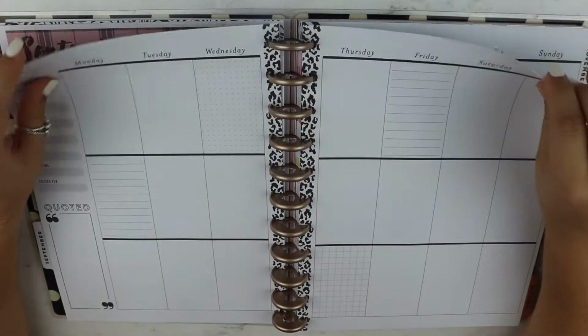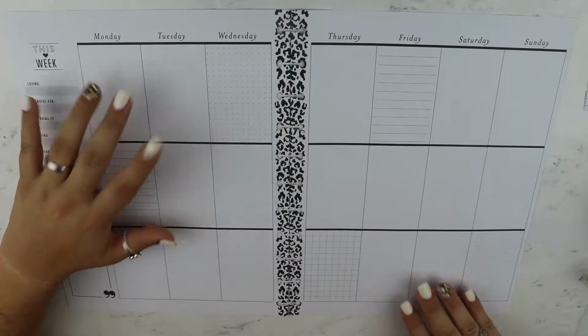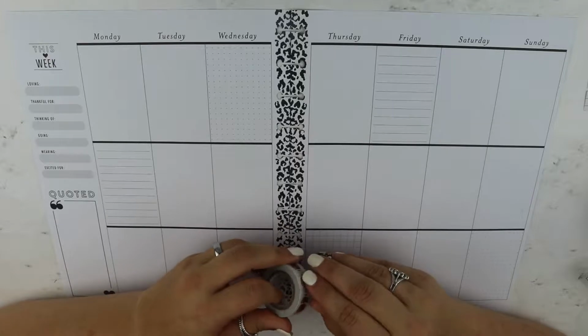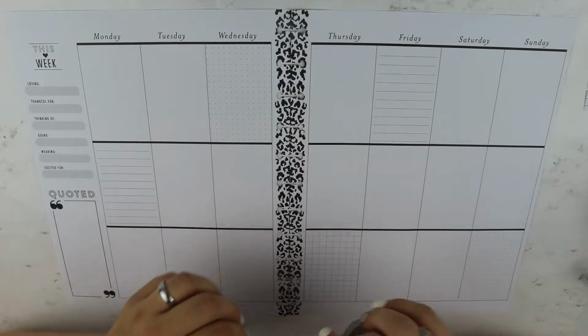So I'm going to take my pages out, and we are going to go ahead and get started with this week. So I am going to start by, I guess I'll lay the washi down. I have this football washi, and I kind of just want to lay it down at the bottom. I think I got this at Michael's, I'm pretty sure. Just this cute little football washi.